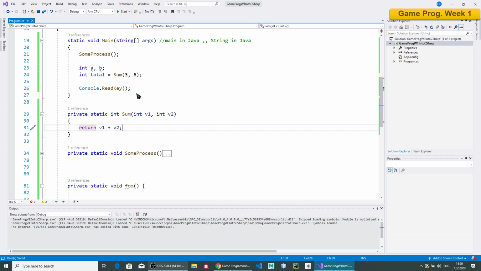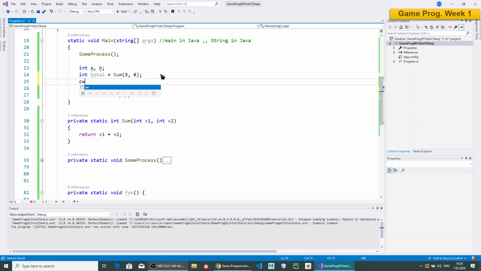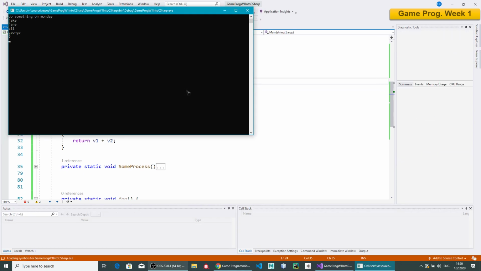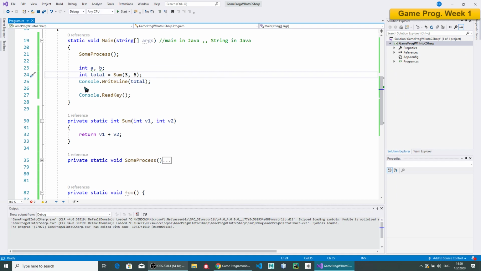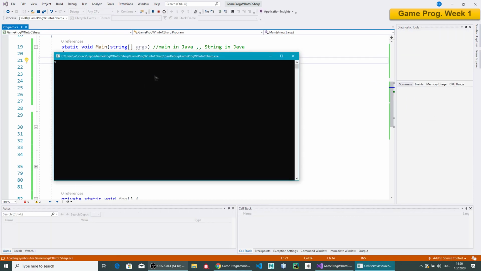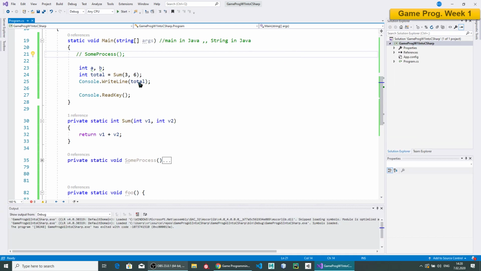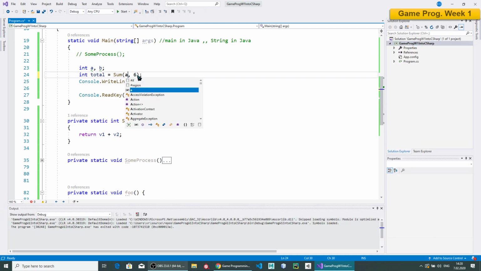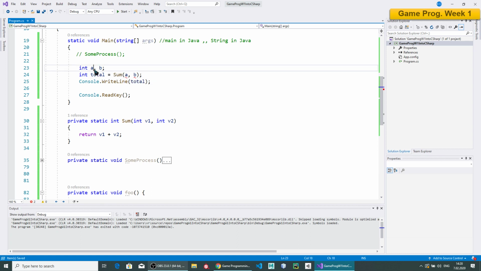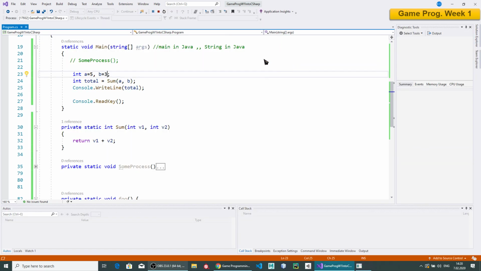It will give me the sum, right? And then I can write it here if I want. Sorry for this. Now, the answer is 9. If I want to put a here and b here, I can define them. A could be 5, b could be 3. So I can do something like this.